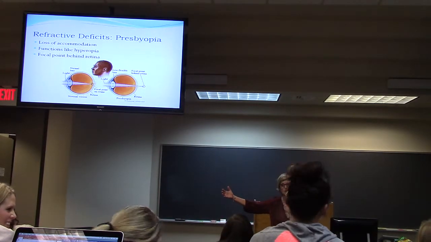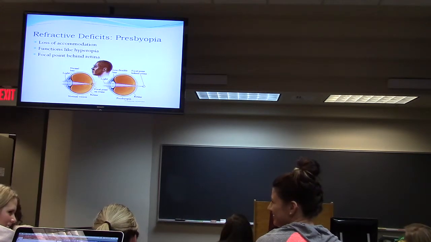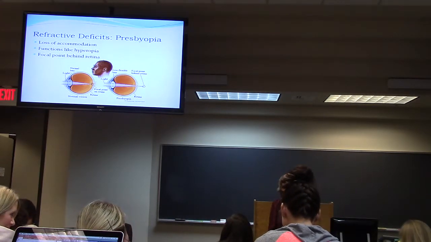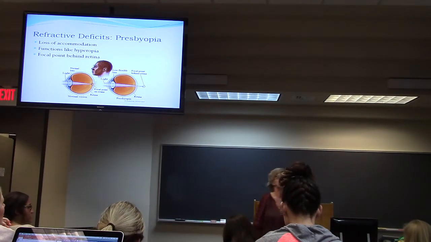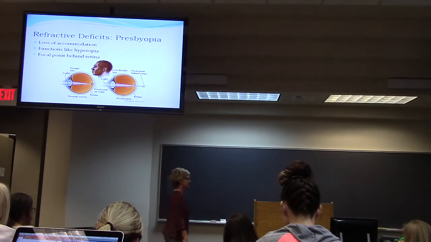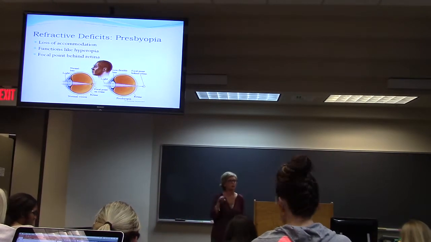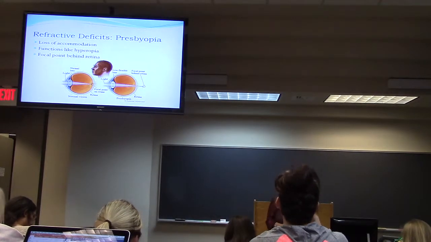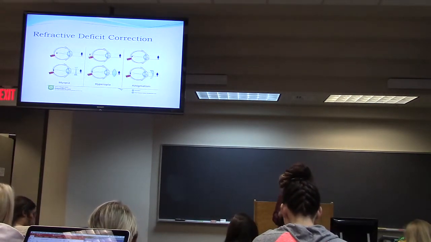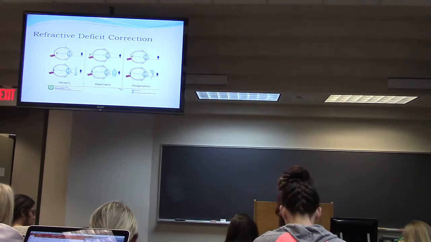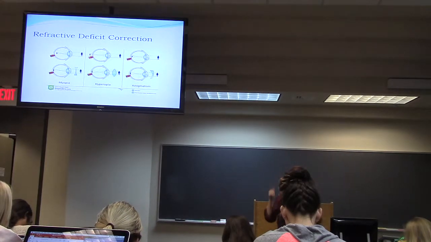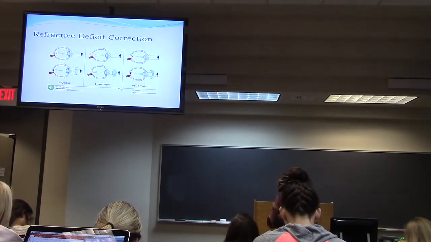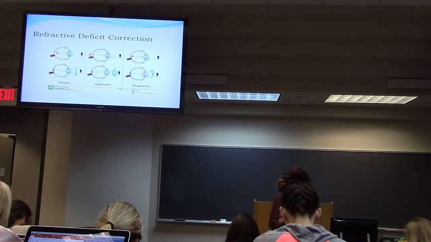But the image is behind the eye, and so you move it toward the eye with that convex lens. Presbyopia functions like hyperopia, and you all get there, unless you get there early, and then you're there now. Okay, so that's some of the visual deficits. Here are the little lenses: myopia, concave; hyperopia, convex; astigmatism, that's the shape of that one, just to fit the elongated cornea.